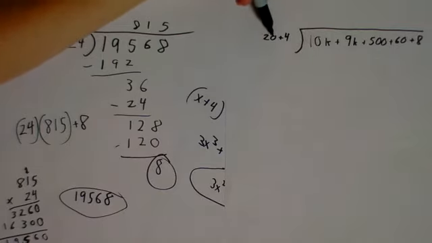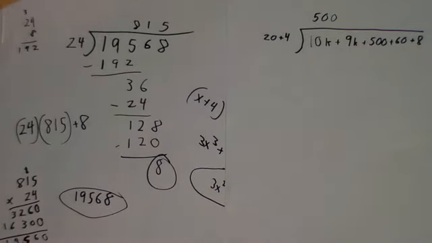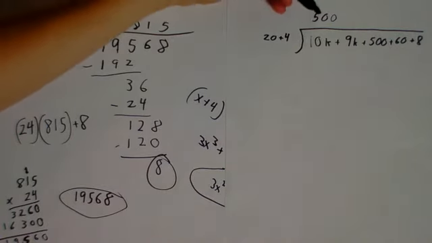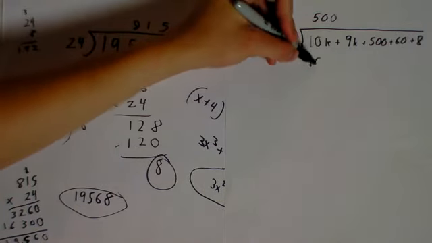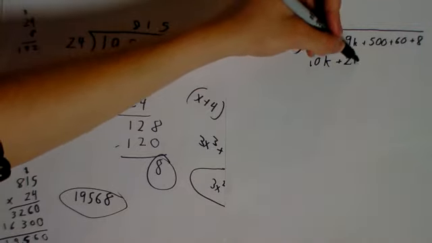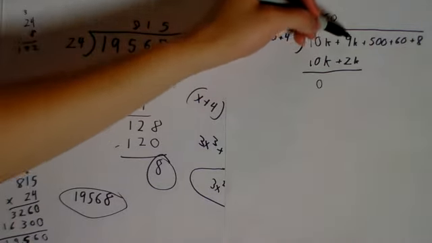Now the first thing we do is see how many times does 20 go into 10,000. 20 is going to go into 100 5 times, and then 100 goes into 10,000 100 times, so our answer would be 500. And you realize that this is a far cry from the 800 that we have here. But that's okay. 500 times 20 plus 4 is going to be 500 times 20 plus 500 times 4. 500 times 20 is going to be 10,000, just like we said, and then 500 times 4 is going to be 2,000, so plus 2,000. Now we're going to subtract, and it's going to cancel.